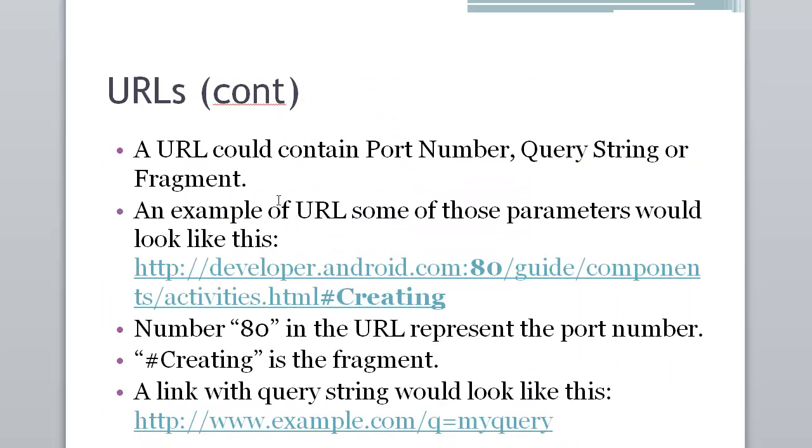Now a URL could in fact contain a port number, a query string, or just a simple fragment. So if you look over here at this example of a URL, basically your web browser hides from you the 80 part. That means that you are communicating over port 80 all the time. And since the HTTP protocol is mostly using port 80 unless you specify something else in the web server configuration, the browser hides it. If you, for example, have a local web server, your own web server, and you change the configuration, let's say that your web server will communicate over a different port, not port 80, then you're going to have to supply it manually.